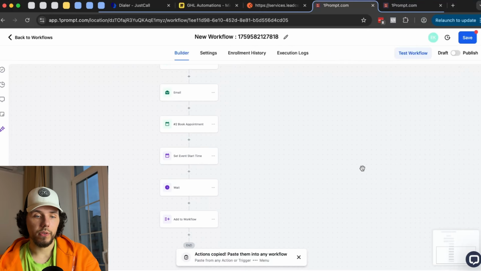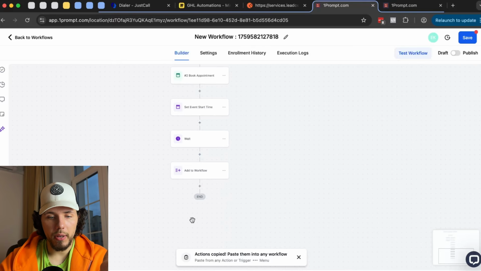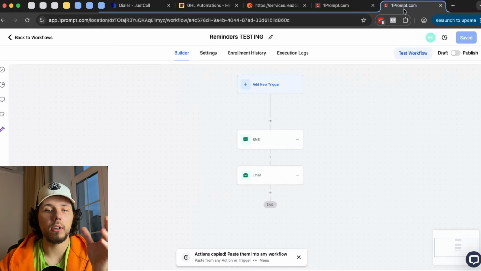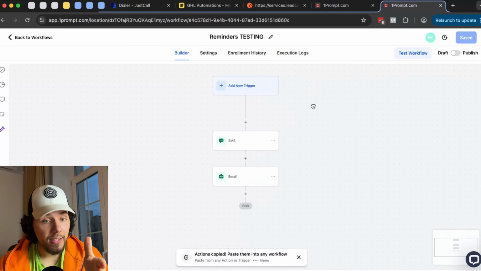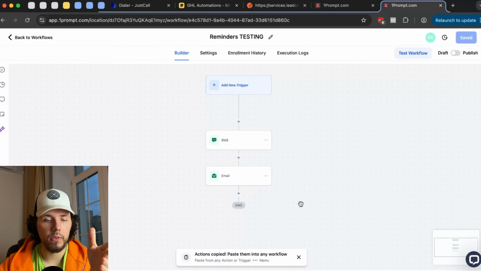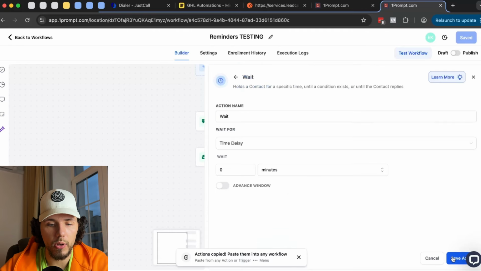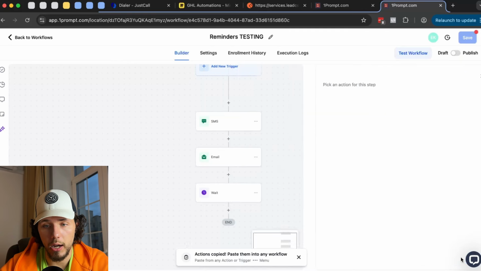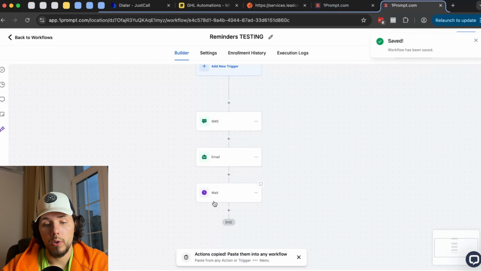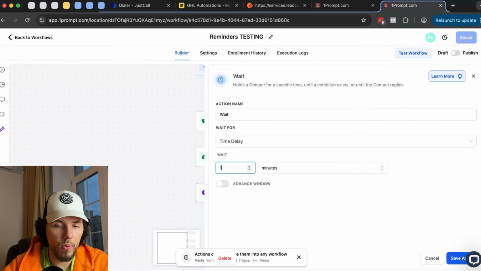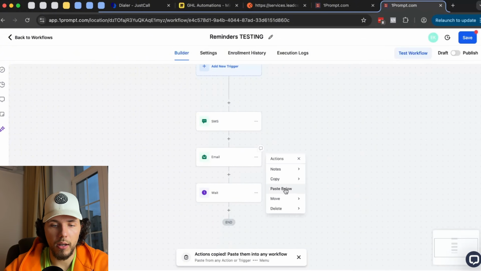So now what's going to happen, instead of sending the messages here, it's going to exit this workflow and add this customer to this workflow, and here it's going to continue. Here you'll do the wait, and you can do anything that you would want. Maybe you have a wait time of, let's say, 10 hours or 10 days, and then another email is going to send.